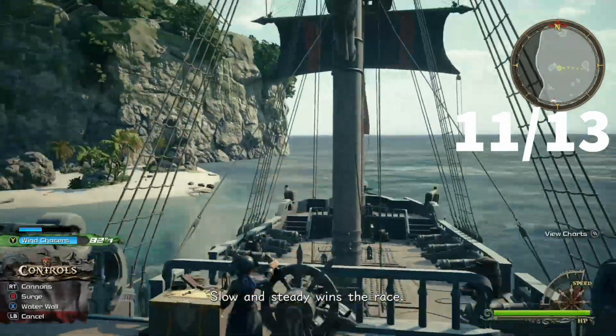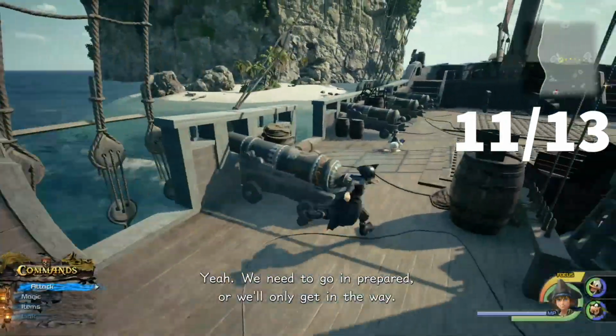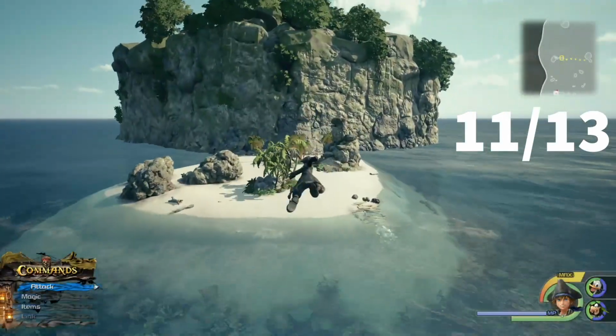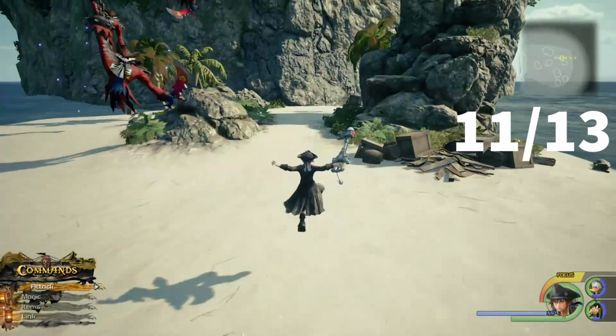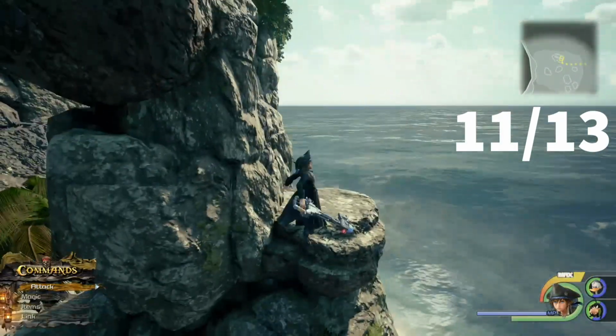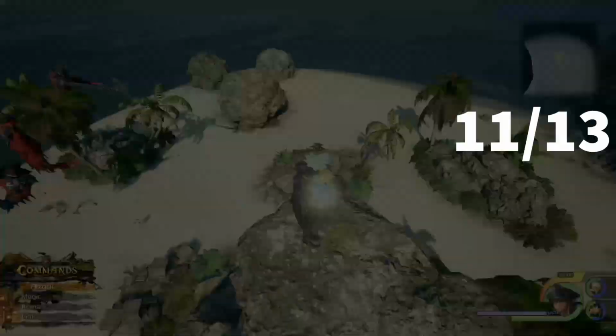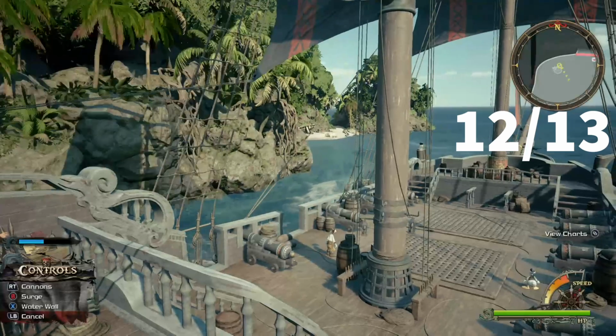Once you've reached the Isle of Luck, simply jump on the island, climb the highest rock in the middle of the little island there, turn around and look down at the ground below you, and you'll see the Mickey symbol made out of a couple of rocks on the beach. Once you've collected this symbol, you're ready to head to the final island and collect your last emblem.